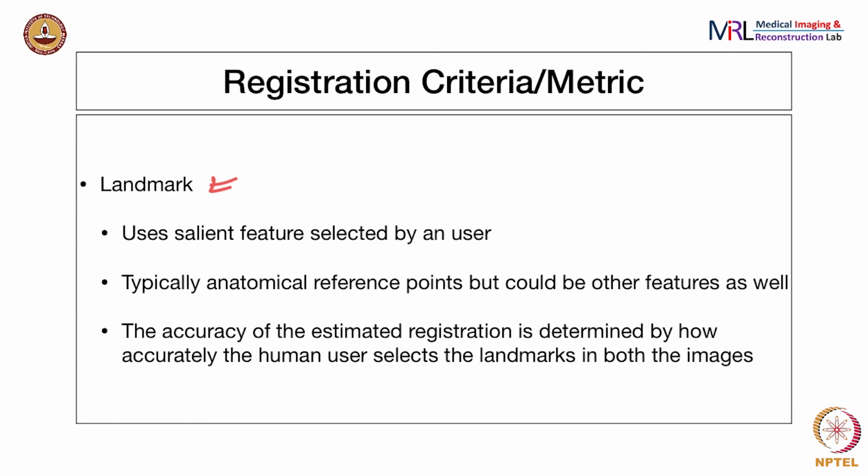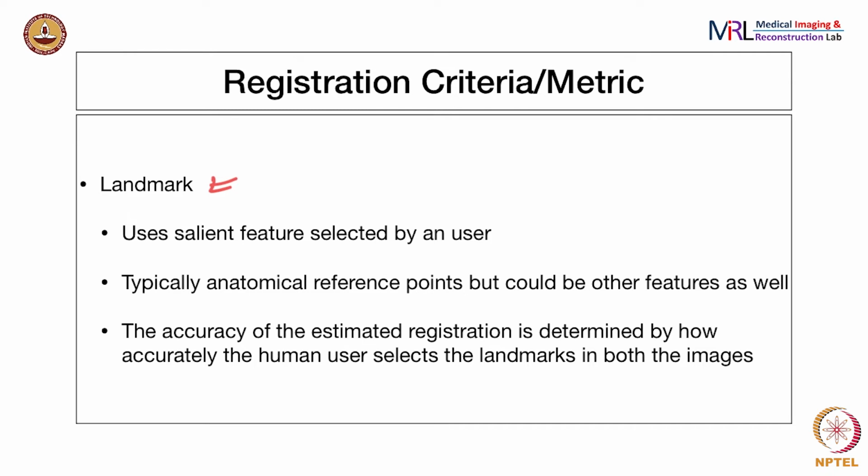So we have a fixed image and a moving image, and for instance, let's say the image of the skull, of the brain, right? It includes a skull. So the user has to choose control points in the skull. So the same control points in the two images. So then, when the user is choosing it, we know the coordinates of those two. So two sets of points. So we select a bunch of points that way, and then use those points to estimate the transformation.